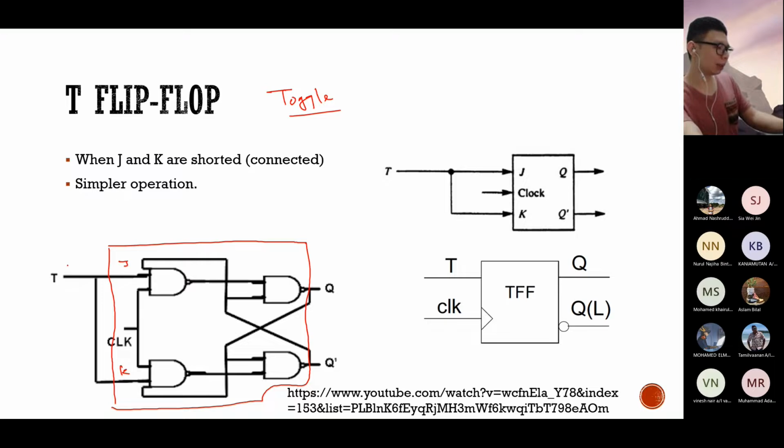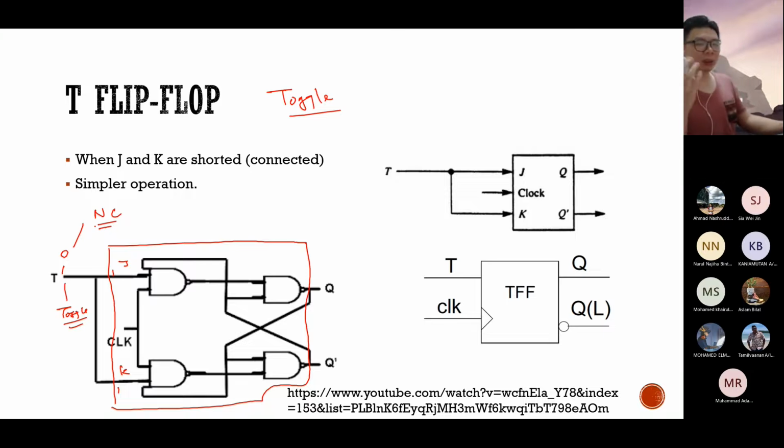Okay, so what happens is that it can only have 2 possibilities over here because it's connected in that way. So T can either be 0 or 1. So if it's 0, then what goes into here is 0, 0. So which means it's going to be a no change state. So when you put T equals to 0, your flip-flop is going to get a no change state. If you put your T to 1, it's going to be in a toggle state. Okay, because you put T 1 and inside here you get 1, and inside here you get 1 over here. So it's like JK flip-flop, you get 1, 1, and that means it's in a toggle state. Only two possibilities, no change or toggle.